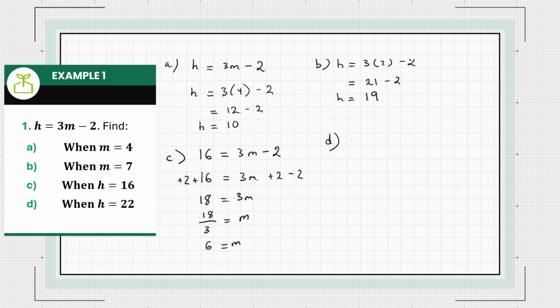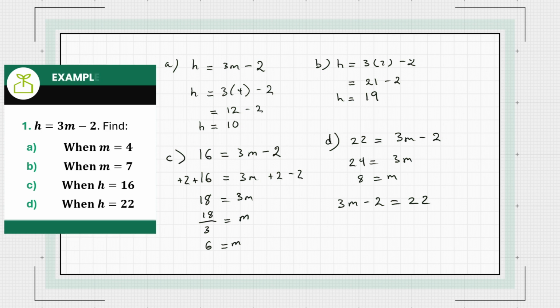For D, we have 22, so we've decided the homes should be even further apart perhaps, and then we need 22 equals 3m minus 2. Okay, so adding 2 to both sides, we get 24 is equal to 3m. Then we can divide both sides by 3, and we get 8 is equal to m. Again, equivalent equations means if you don't like solving it in this particular way, which is a bit annoying if you're used to solving left to right, you can just rewrite the entire equation from the start in your preferred order.